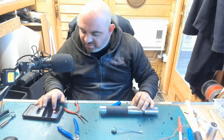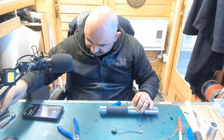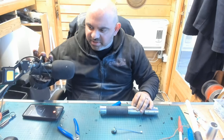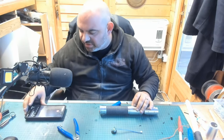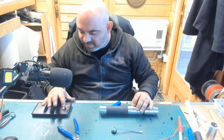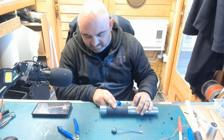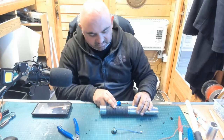Okay, so I am going to make a loud. I'm going to start recording on my phone. I'm going to keep this about here because I think that's adequate. And you'll see that these are both basically lined up. So, Force Saber on.